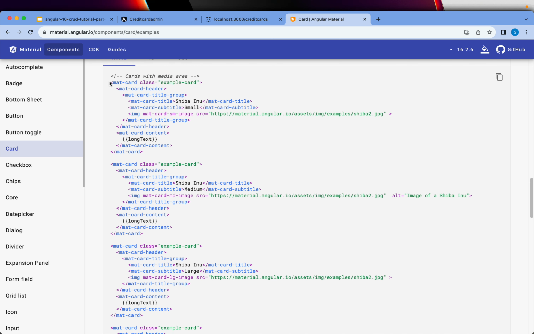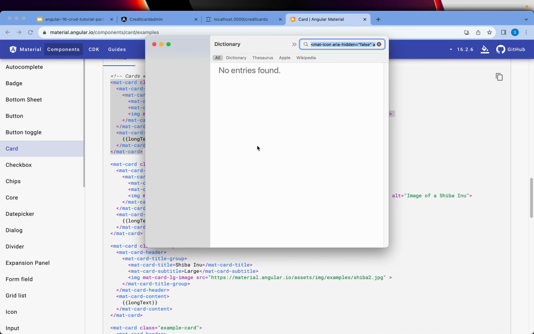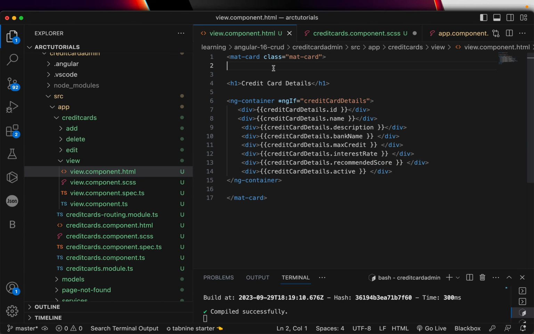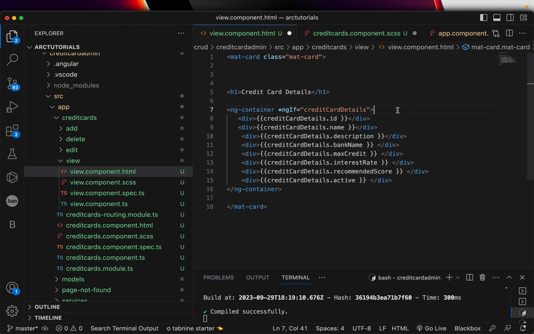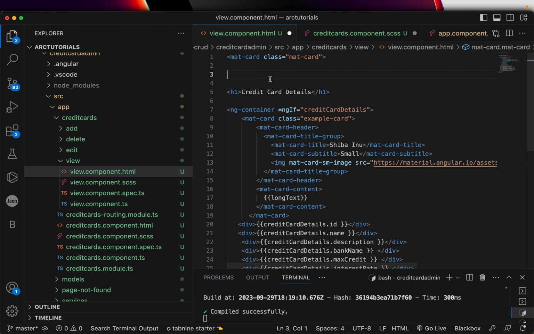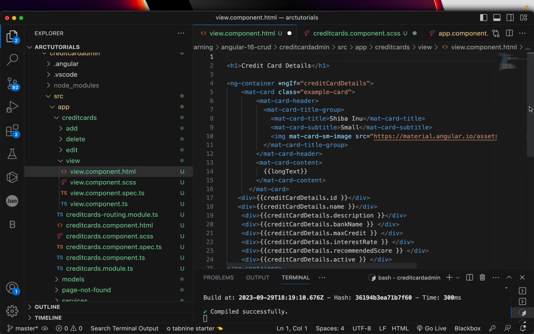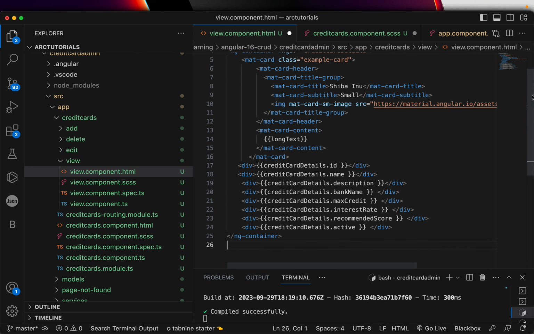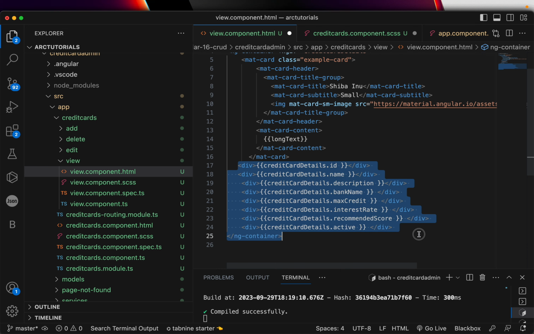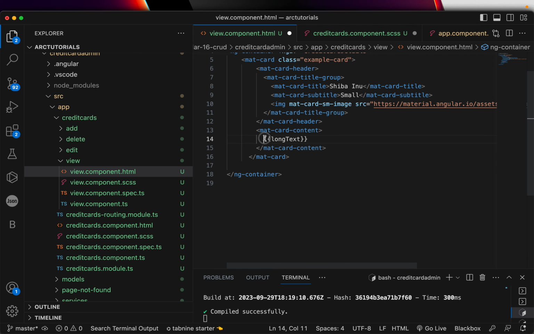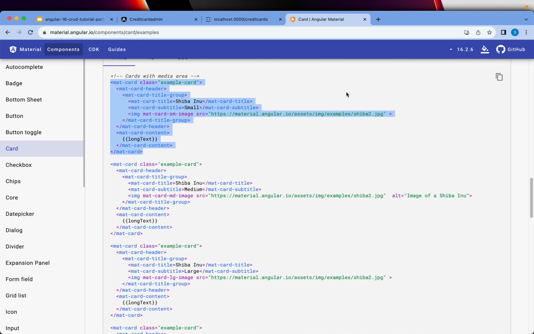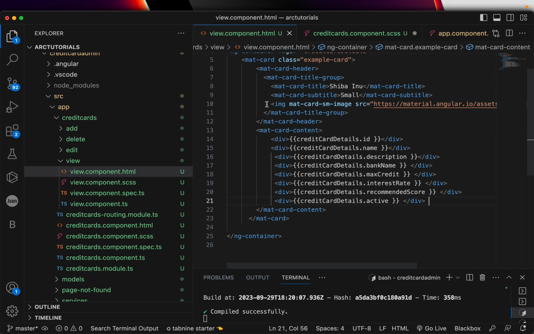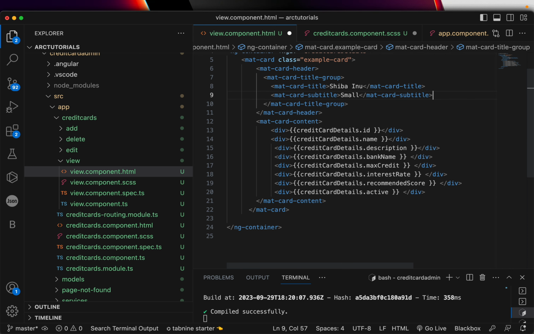Right here you can copy the mat card, and you can go back to the code, and inside the ng container, I'm adding that particular mat card, and inside the body, mat card content, you can add this. So looking much better. We can keep improving it, no worries.